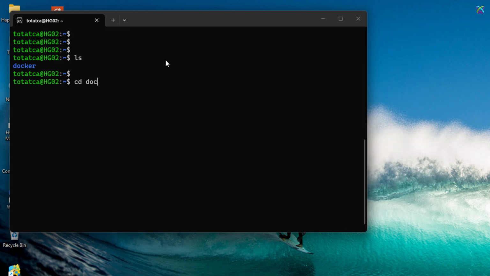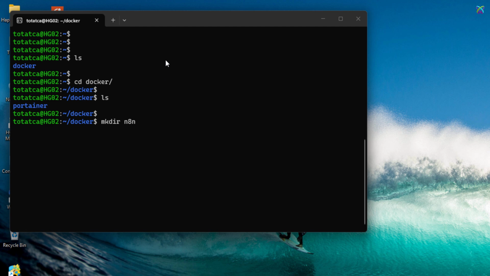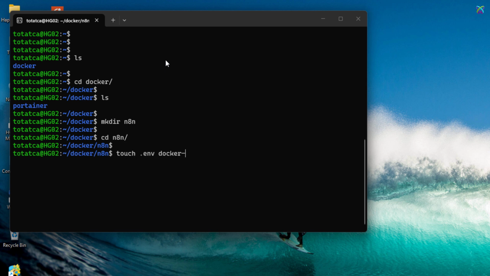Now, we'll start creating the folder structure and the necessary files for n8n as mentioned earlier. Note that the env and Docker compose YML files must keep their exact names so the system can recognize and run them correctly.